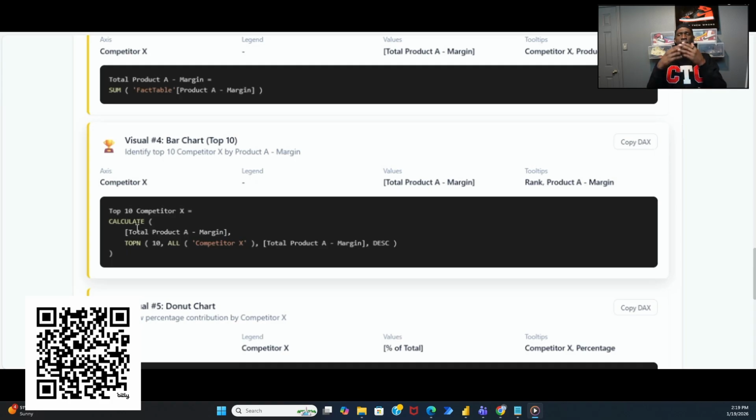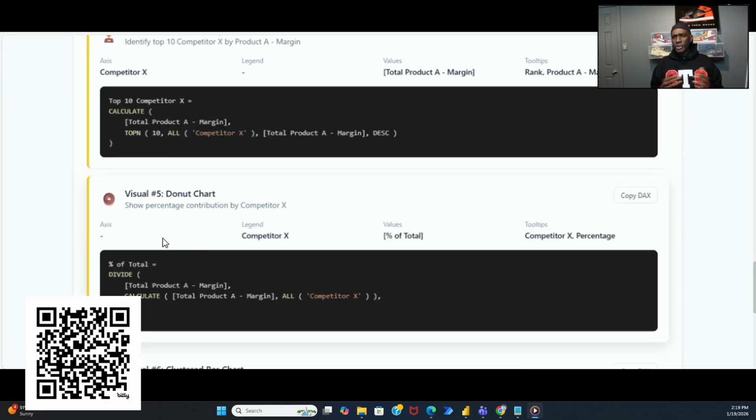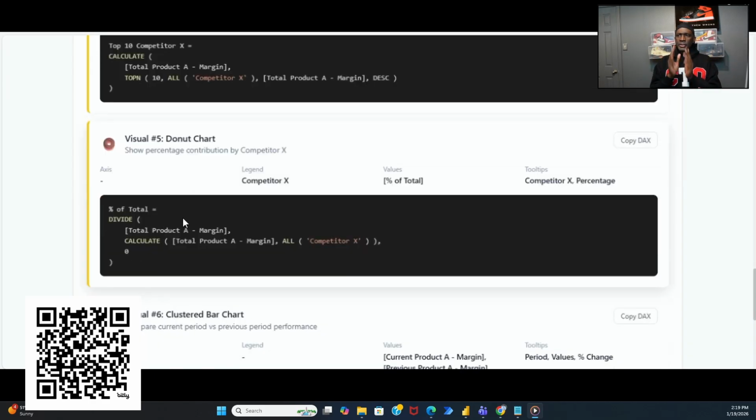These are only samples, not even recommended, just suggested. If you don't know what visual you want to use, here we're saying visual number 5, use a donut chart. Visual number 4, use a top 10 bar chart. But as you can see, we have suggested measures.